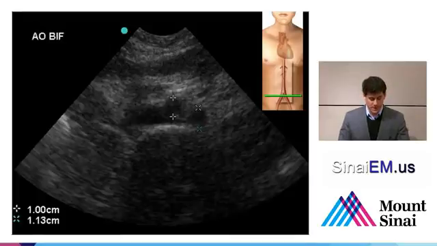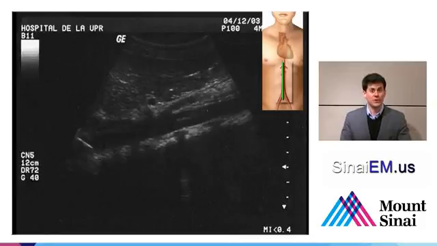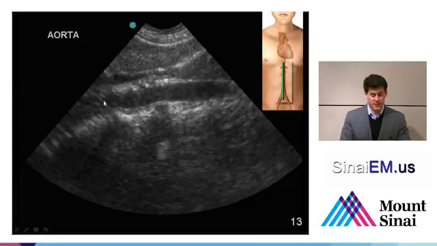Here's a longitudinal view going through the mid-aorta, and we can see the bright echogenic area back here represents the anterior edge of the vertebral bodies, which you see bright over here, bright over here. There's the aorta, inner lumen, and we see the superior mesenteric artery coming off here, traveling inferiorly, and a little hint here of the celiac axis coming off just superficial or just proximal to that. And here's another view, a little more distal in the aorta, where we don't see the superior mesenteric artery anymore.